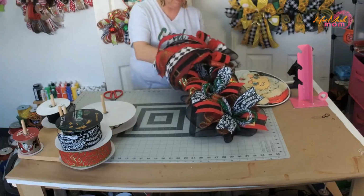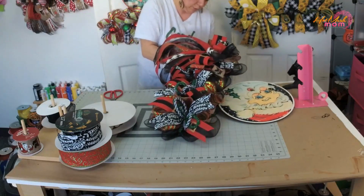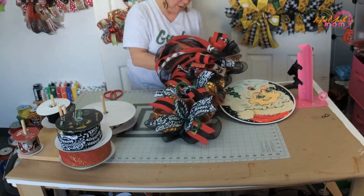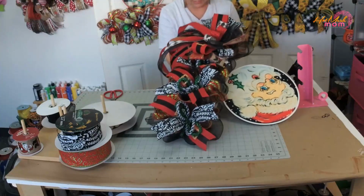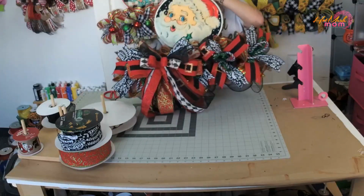So do position that one, and then grab the next one. You're going to do the same thing. I will turn this over and show you what it looks like. So push the pipe cleaner through the mesh because you want the bow to rest on the mesh and not just be sucked into the bottom. And without twisting it off, this is what it's going to look like.